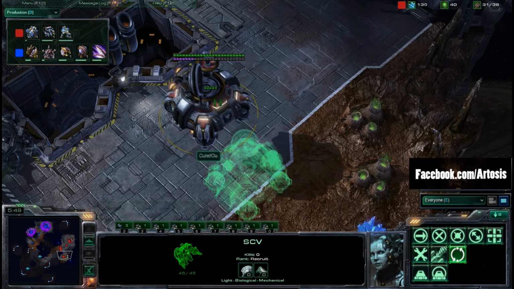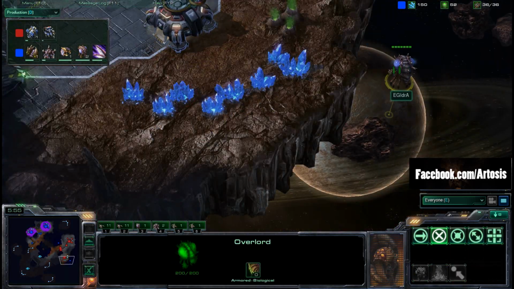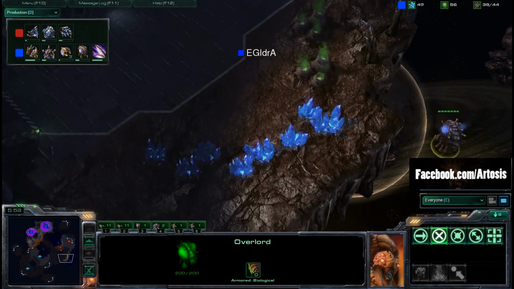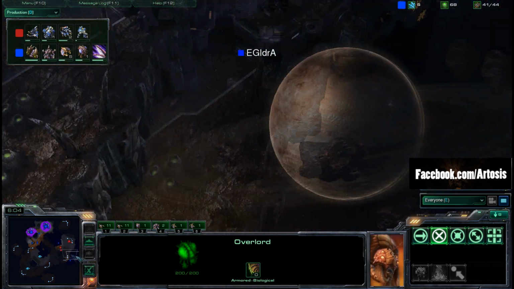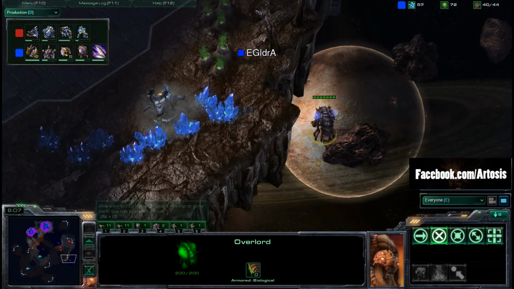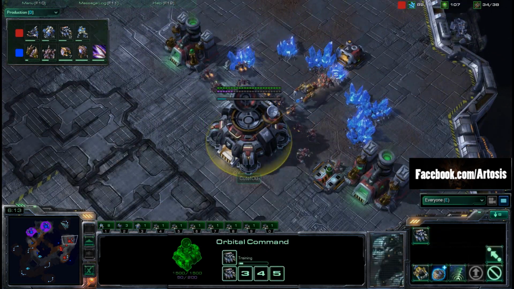Making that factory. Does have that orbital command down, and IdrA still doesn't know about this expansion. All he knows about is that there are at least a couple barracks, probably 3. You can assume that. And there we go. He's going to see that mule drop. So IdrA is finally going to realize that there's an expansion here.